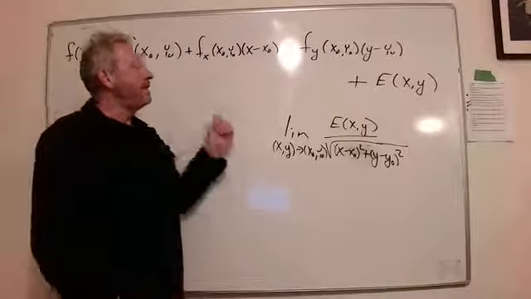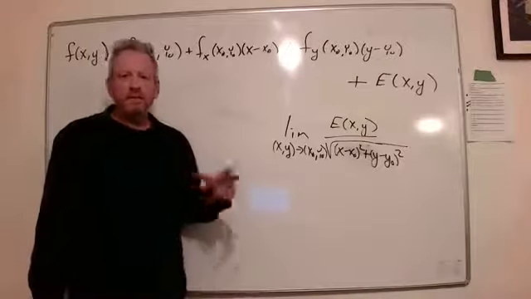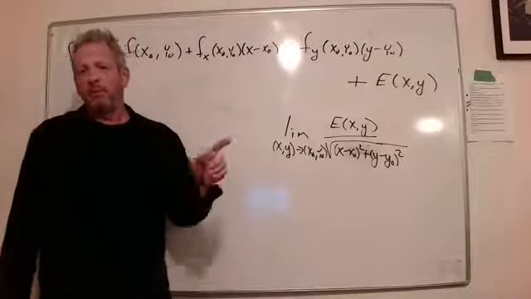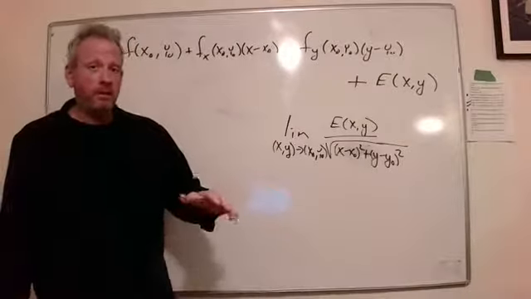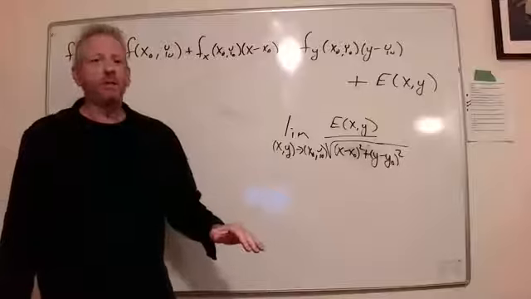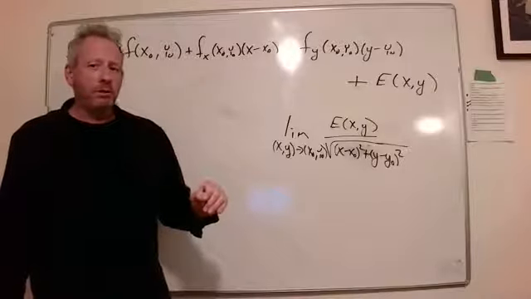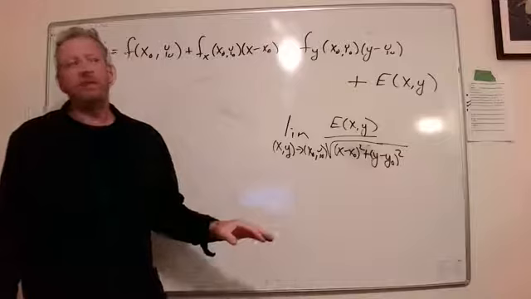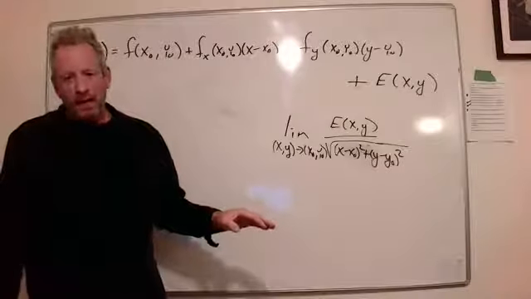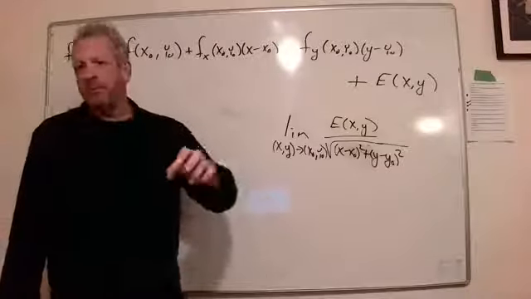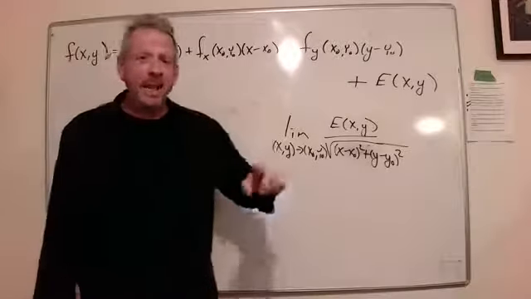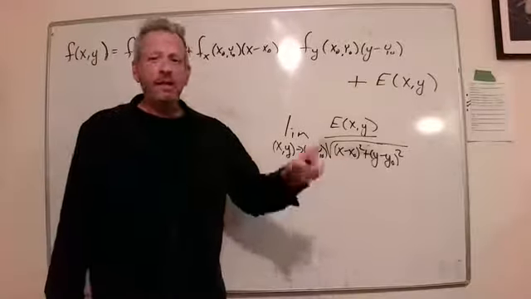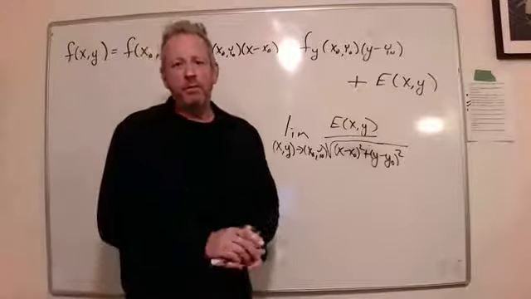Now, it turns out that if a function is differentiable, it is continuous. We saw an example where the partial derivatives existed, but the function was not continuous. So just because the partial derivatives exist does not mean that the function is continuous. And the theorem in this section, maybe the main theorem, is that if the partial derivatives exist and are continuous, then it guarantees the function is differentiable.